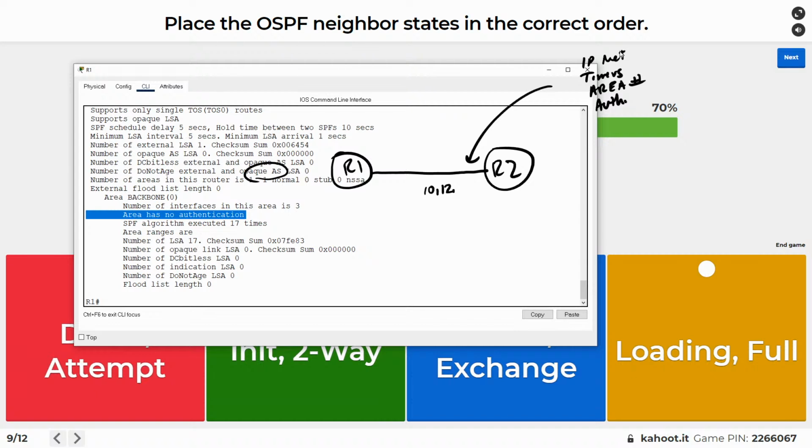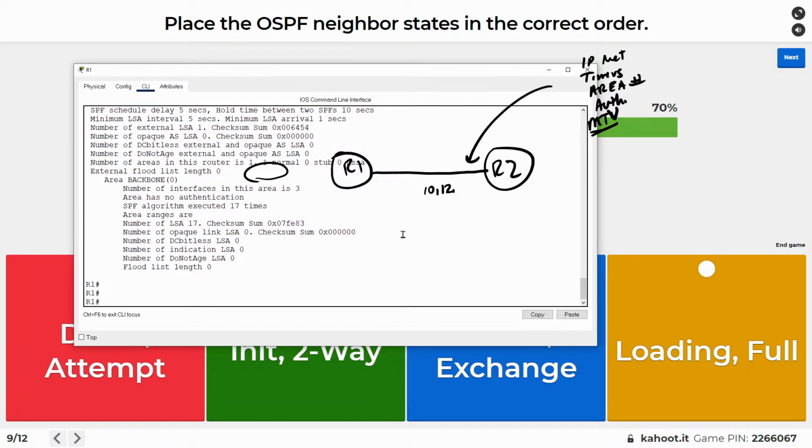What else needs to match? IP network address is one. We have the timers, the area number, authentication. Also MTU is a factor. That's the maximum transmission unit for a frame of data. So sometimes on a multi-layer switch with a switched virtual interface, it's got like a 1504 and a router might have 1500, and sometimes that can cause grief. So we can tell OSPF to ignore that, but by default, it cares about that.